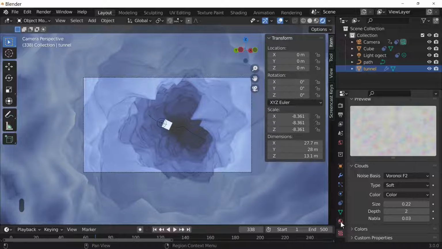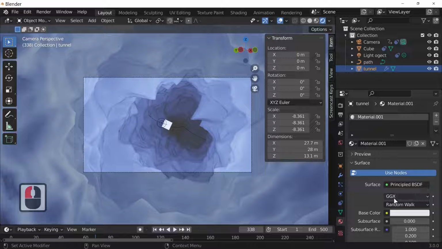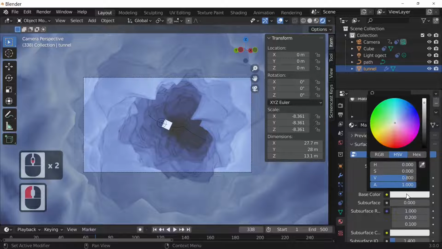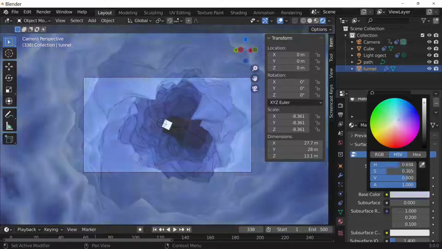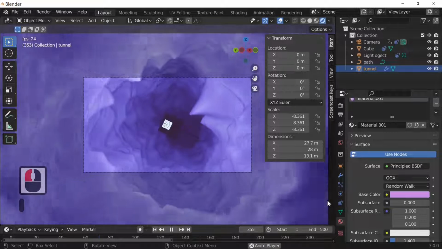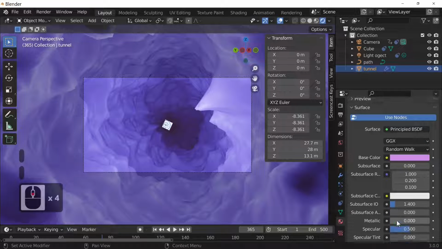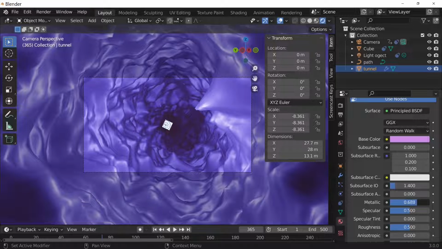Right, if you want to make the walls wet, what you can do is add in an image, add in a texture, and let's give it a colour. It's up to you what colour you do it. I'll just put it a bit on the pinky side, and we can add some metal, which will make it more reflective.